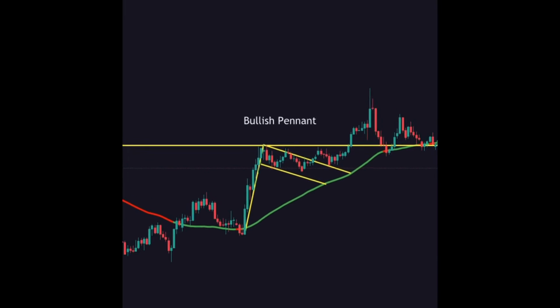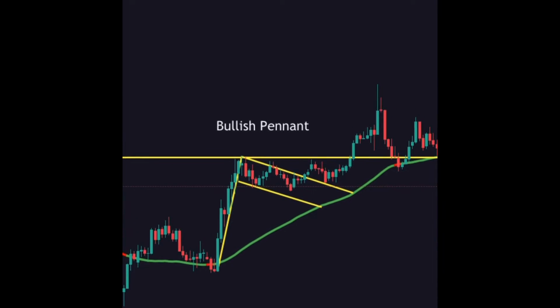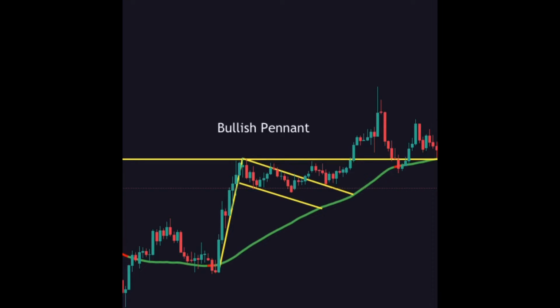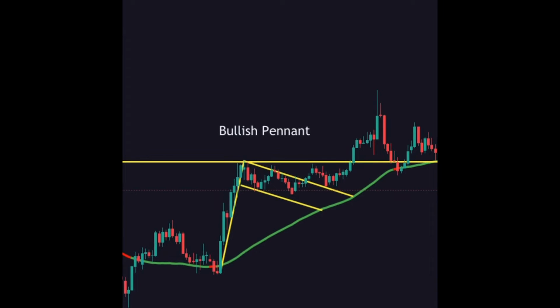Here we have a bullish pennant. That was very clear to see. You see how price went up, up, up, up, up. You see how I put that pole there? That will be kind of the trend line that we take if we wanted to take the break of the trend line. And then we throw out the lines to create the pennant. The top yellow line, the bottom yellow line, and we take the break of it.